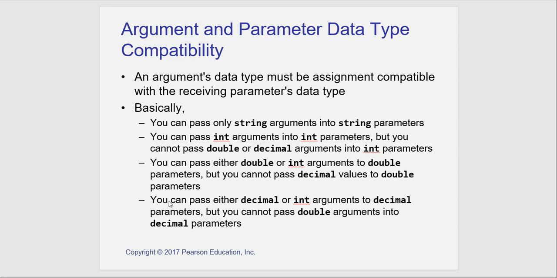Similarly, we have the same idea where we can pass an integer into a decimal. Because of course the integer is only 2 bytes, the decimal is probably, I think, 8 or 16. So you can pass it because it's got lots of room to do that. So keep in mind that it has to be equal. If it isn't, it's going to throw an error.